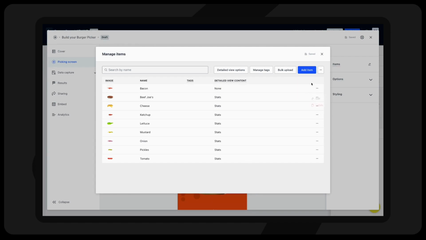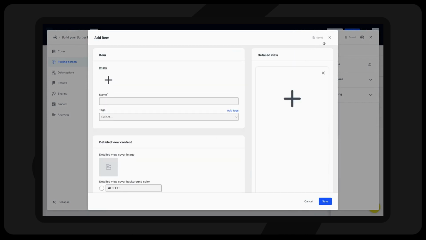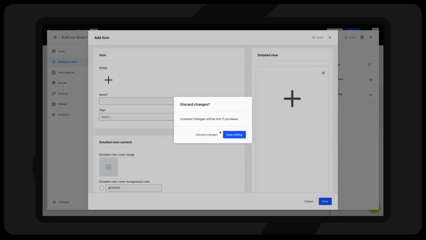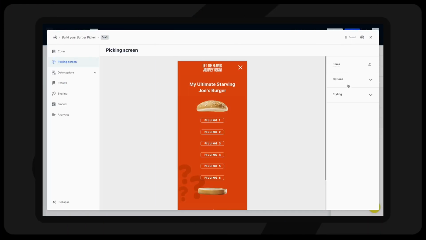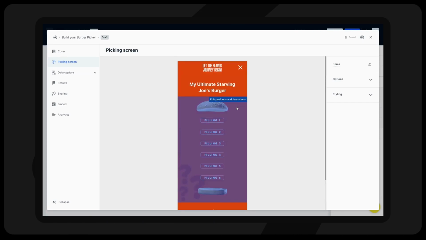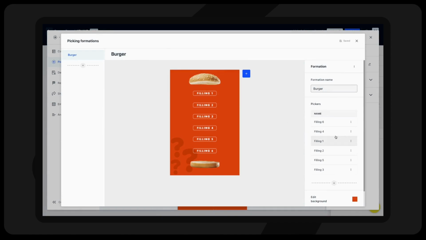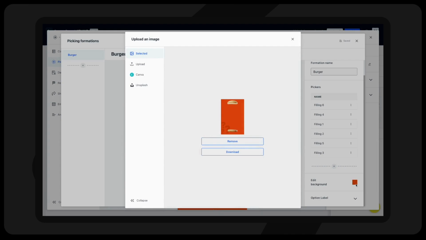It's here that we would adjust the items or add our own to reflect the picker we'd like to design, whether it be a sub, pizza toppings, capsule wardrobe items, anything that is relevant to your brand. If we close that window and click here, we can add our own background, like Starving Joe's has already done here with their logo, some question marks and the burger buns. Very fun. We can also change, remove or add to the picker items already available for you.